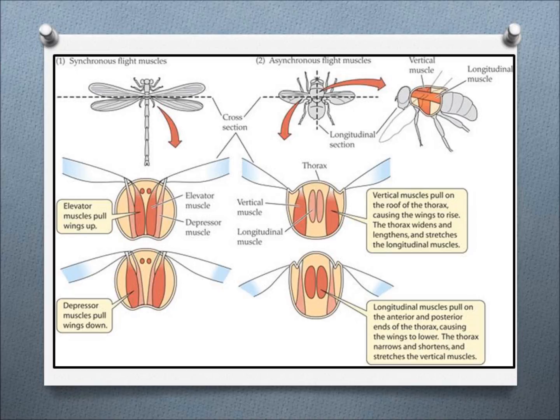Wings, wedged between the upper and lower thoracic sections, are moved by leverage on a pivotal point called a fulcrum. When the vertical muscles contract, the thorax will flatten and the wings move up. Then, the horizontal muscles contract, pulling in the sides, elongating the thorax and making the wings move down. The smaller direct flight muscles adjust the angle of the stroke, which then adjusts the direction of flight.